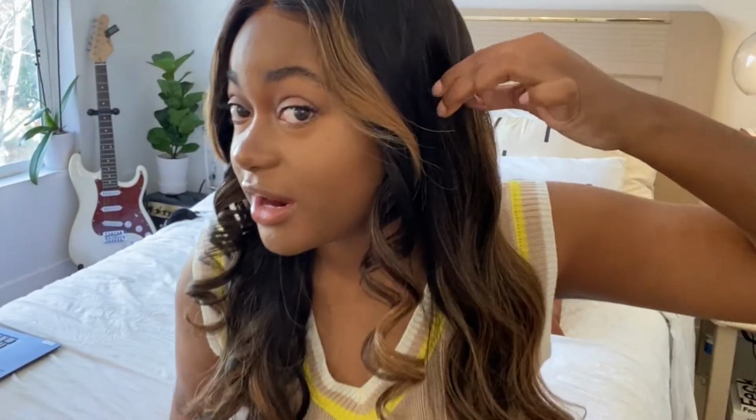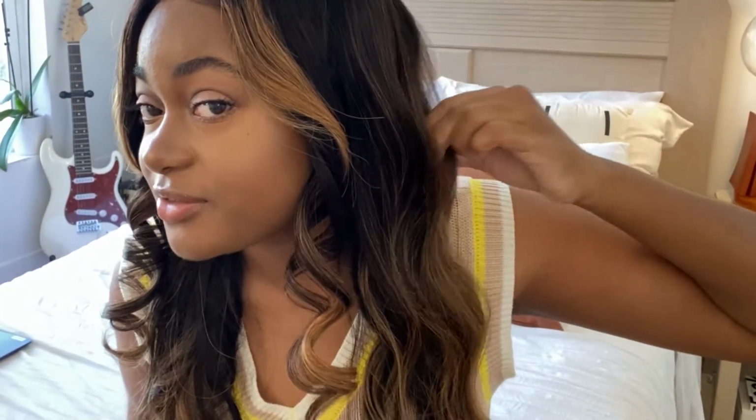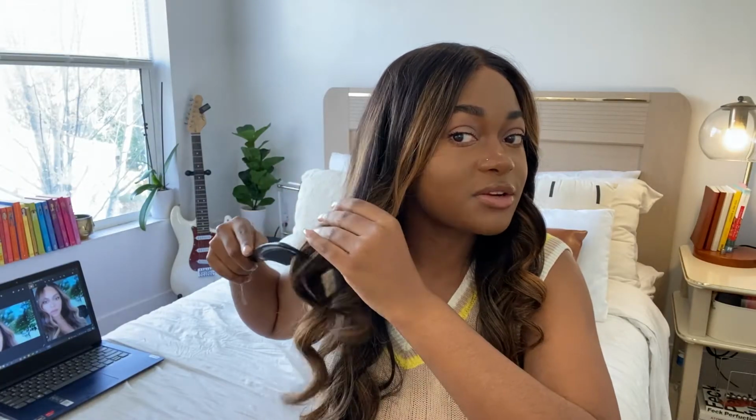So there is the wave part of the hair, and I didn't go too far up the shaft. The thing with brushing out your curls is, once you brush them out, you're making them drop a little bit, so you have to be careful. And you want to do it very softly.